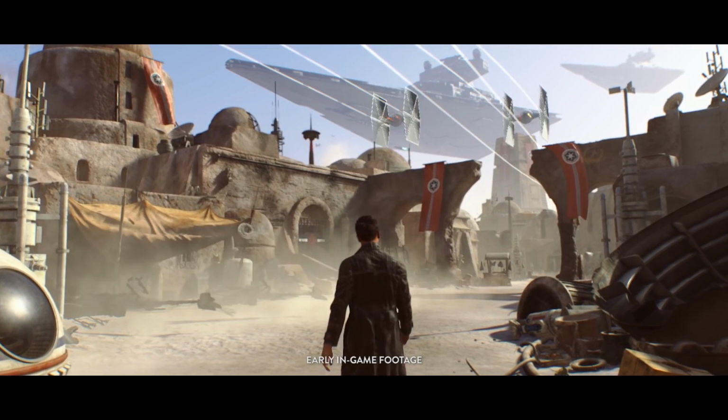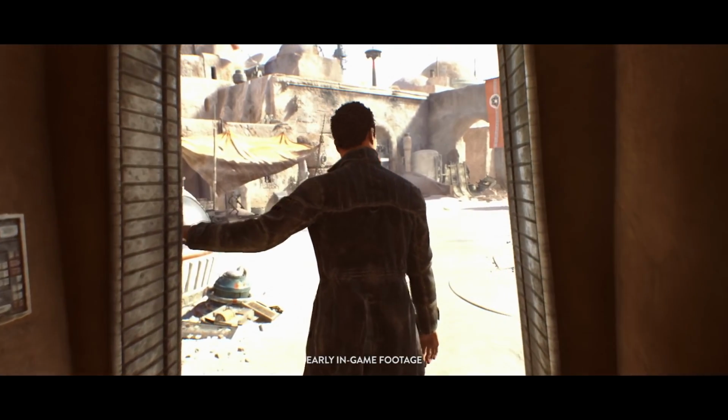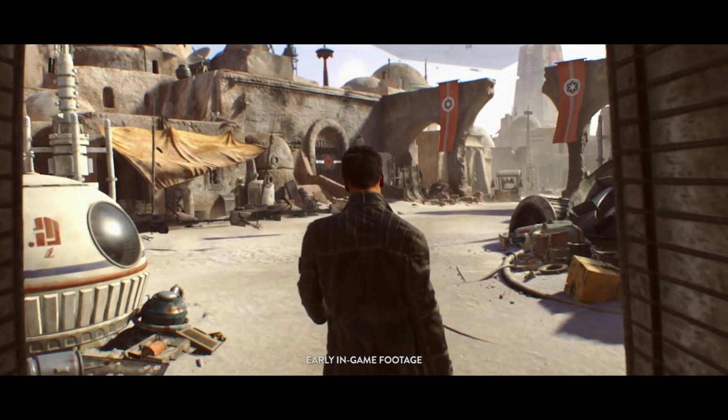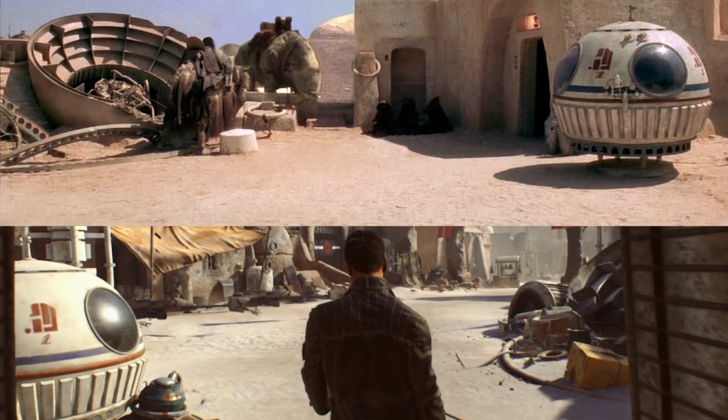the game takes place. The protagonist is definitely walking out of Mos Eisley's Cantina. This isn't just some random desert planet. Our hero, we're guessing he's the hero, is walking out of the very same cantina where Obi-Wan and Luke struck a deal with Han and Chewie.